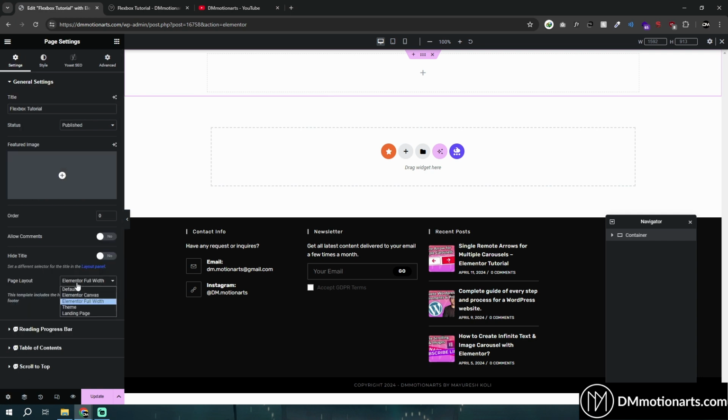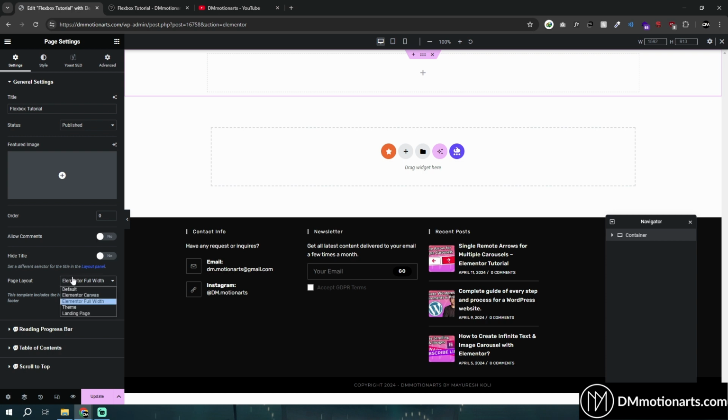So if I go into my settings, I can select element of full width, because if you choose default, it would use whatever is selected in your theme. So if you have selected full width in your theme, then there would be no issues, but if you have selected a box layout, then it would not be going from left to right. So that way you could just choose Elementor Canvas. Canvas is basically where it would not show the footer and header, or you could choose Elementor Full Width, which would show the footer and header, and it just replaces the template or whatever your theme is using.